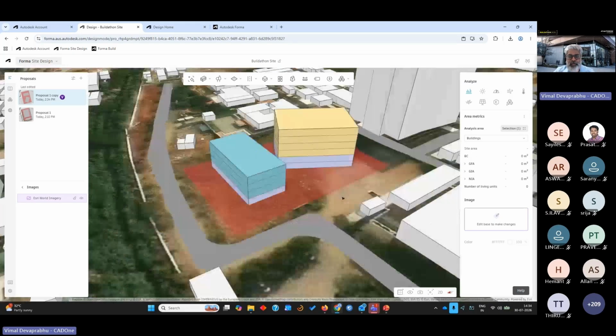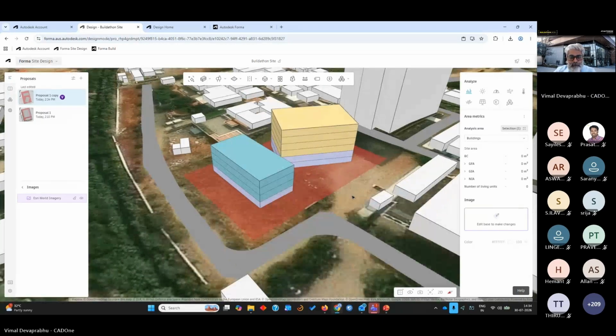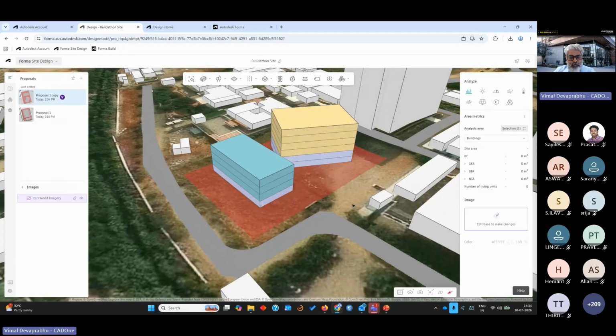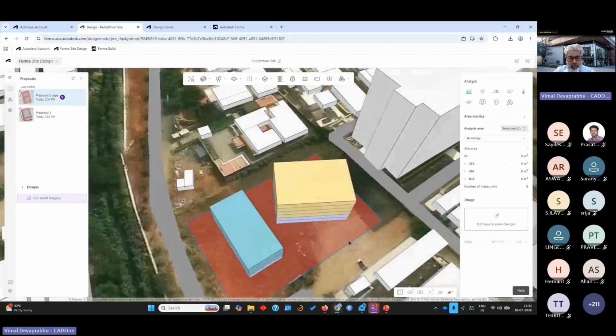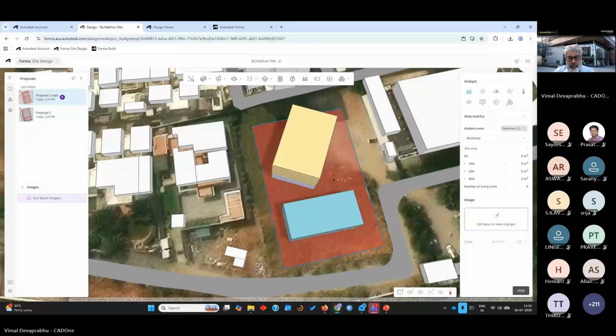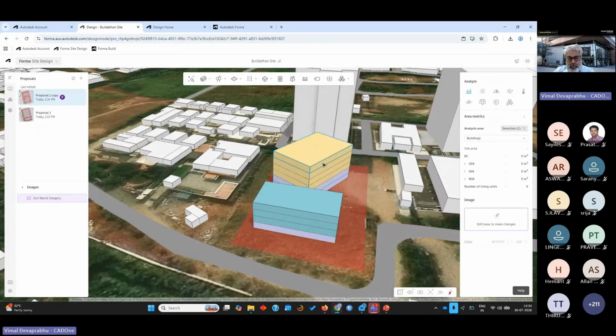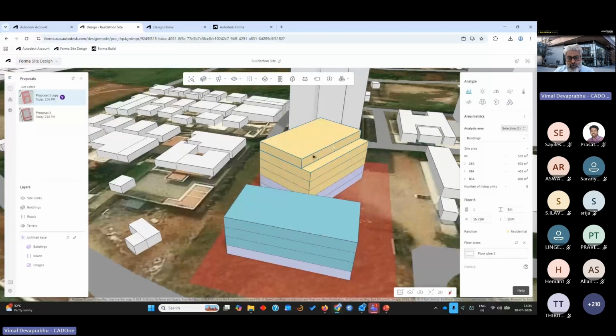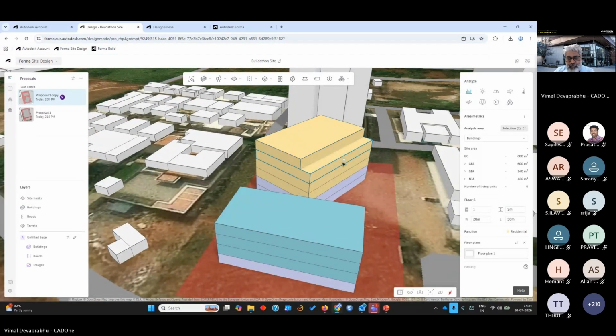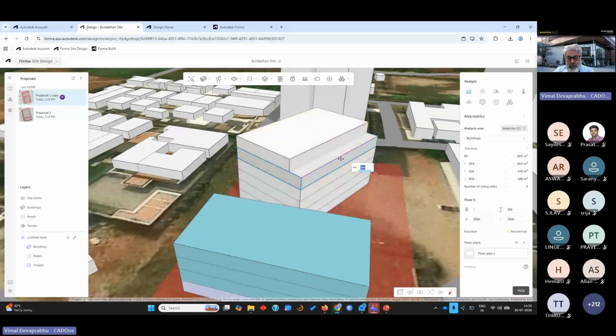Something like this. And now I just want to change and select this. I'll change the orientations of this, or I'll change the spaces here.